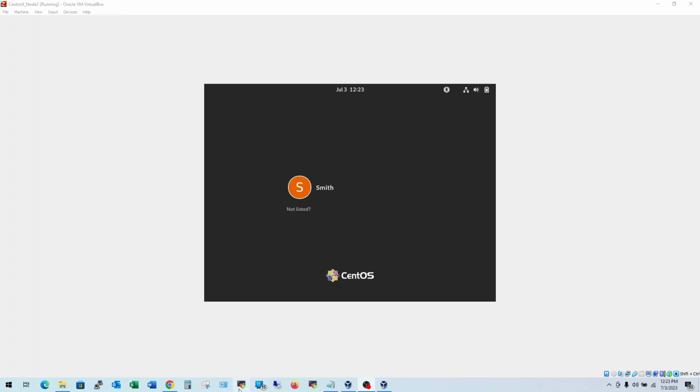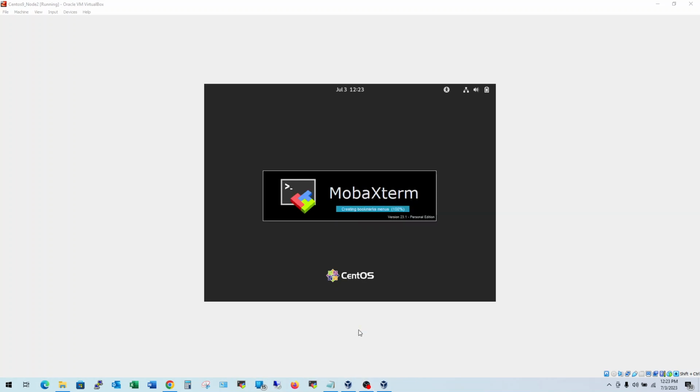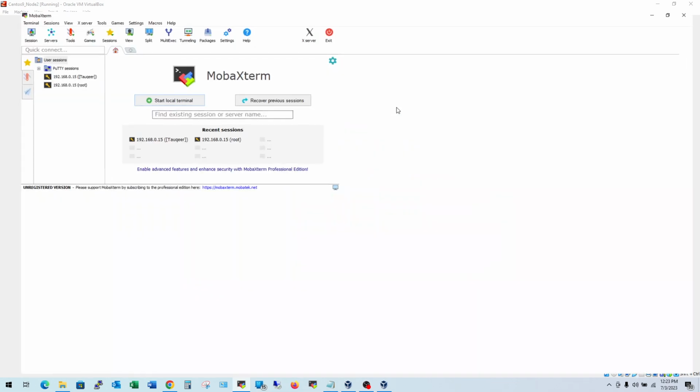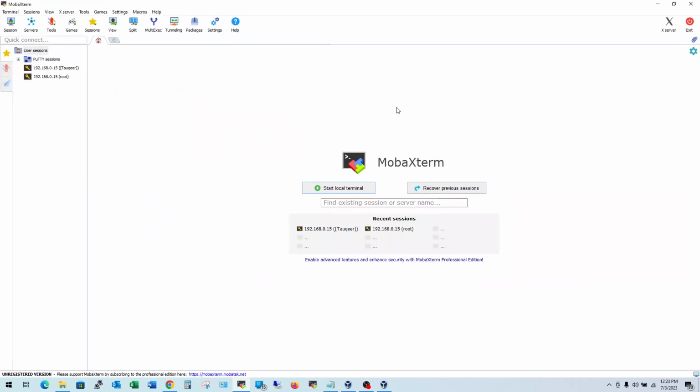Now we use MobaXterm to connect with the server remotely. So these are the old sessions, I will just delete them.